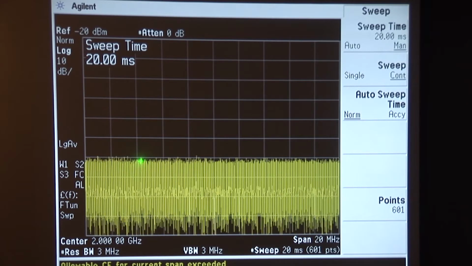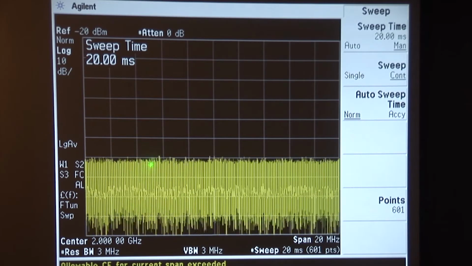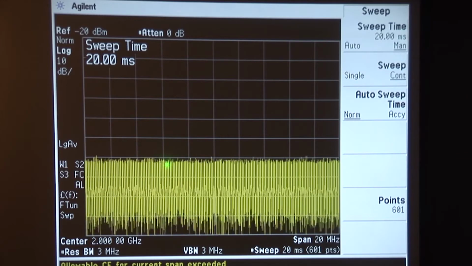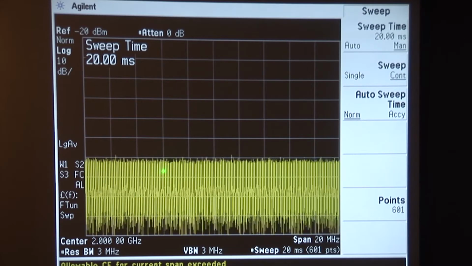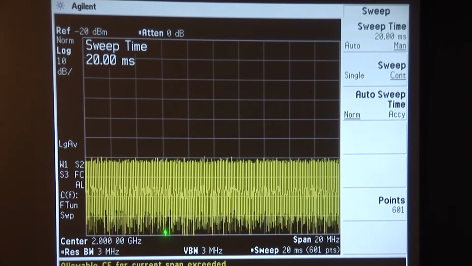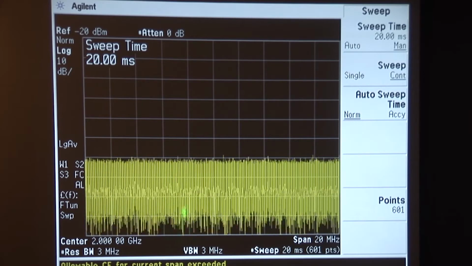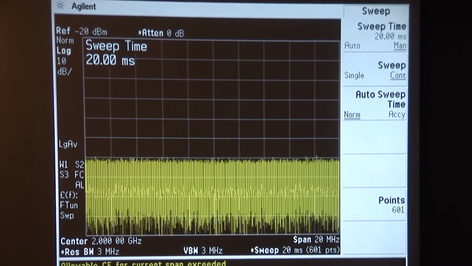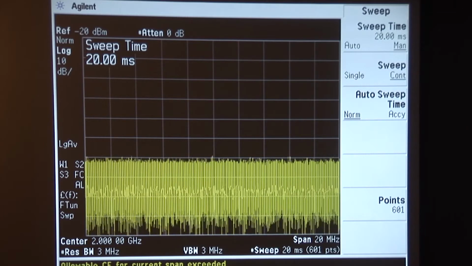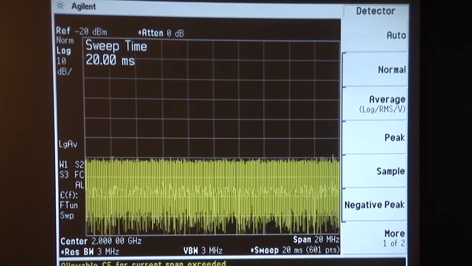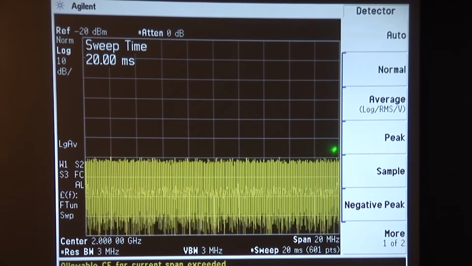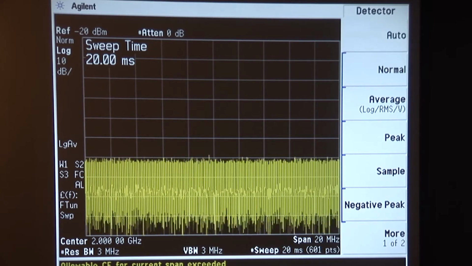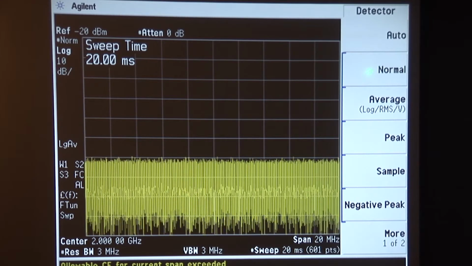Now, next thing that we'll take a look at is detection. You'll notice that we are seeing this wide 30 dB, a little more, almost 40 dB range of power values. So we'll go ahead and look at detection, and we see that in fact we are locked at the moment into so-called normal detection.